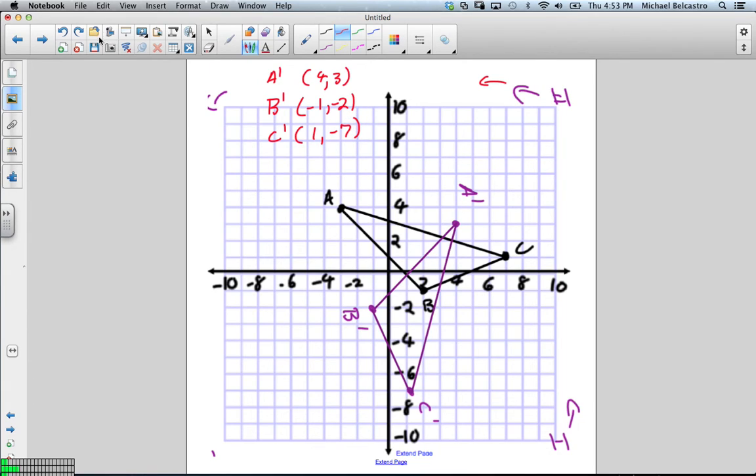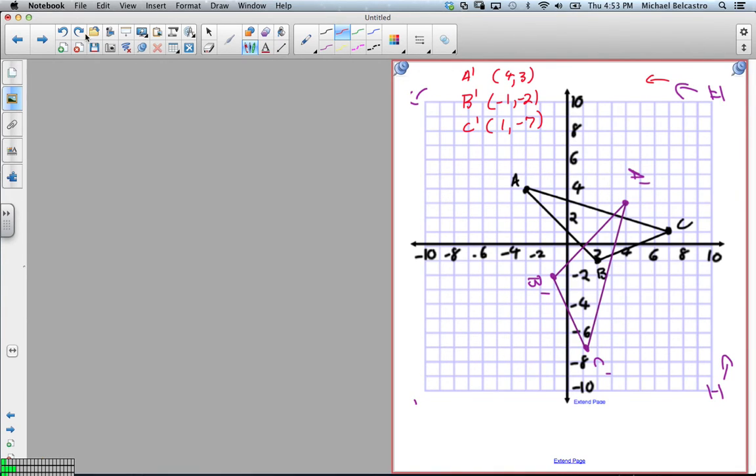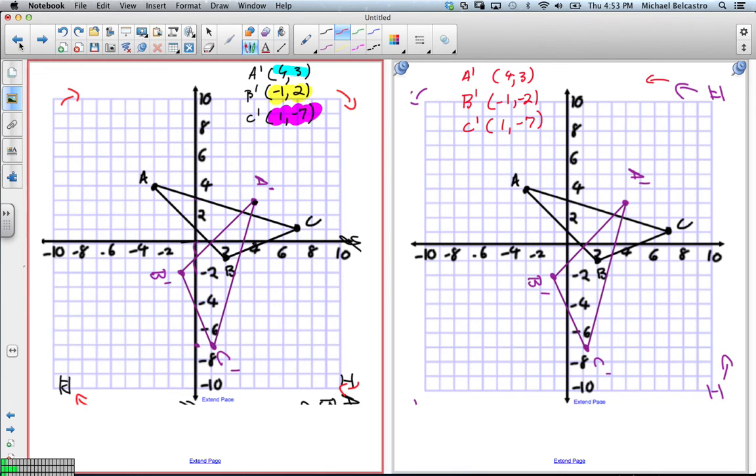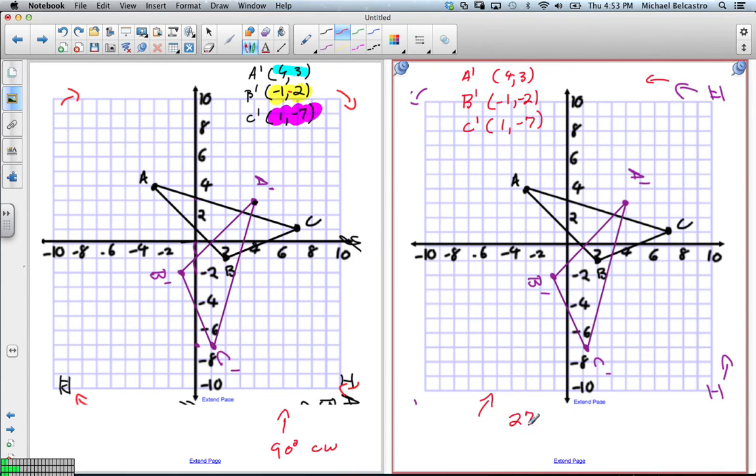Now, I want to draw your attention to something. I'm going to dual page, and I'm going to pin this page, and then go back a little. I want you to notice something. Did you notice anything? And I did write one coordinate wrong here. This should have been a negative 2. This was the one when we did 90 degrees. What did we say? 90 degrees clockwise. And this is the one where we did 270 degrees counterclockwise.